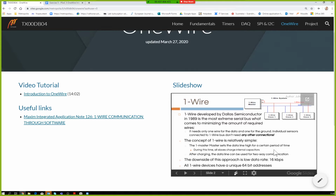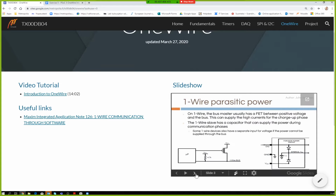So it's very simple hardware wise. You just need the reference voltage wire and then this one wire to have the data, for low data rate solutions. And the hardware side is very simple, and also the software side is relatively simple, since practically you don't have too many timing issues there.